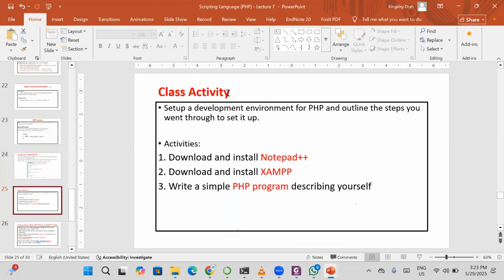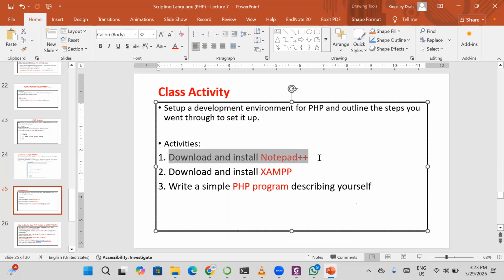All right, so we are going to have a simple activity to appreciate PHP for the first time. They're supposed to download and install Notepad++ if you want to use this particular editor. If you want to go with Sublime Text, or Visual Studio Code, whatever you have, you are welcome. Then you also have to download and install the XAMPP. All these are in the slide, and you can get the link. Or you can just go online and see how you can get that done. All right, so from there we'll just write a simple PHP program.